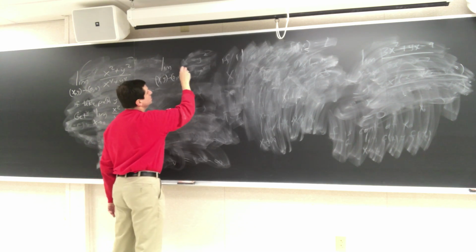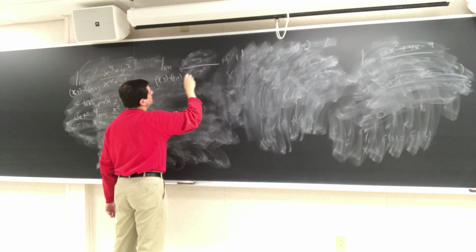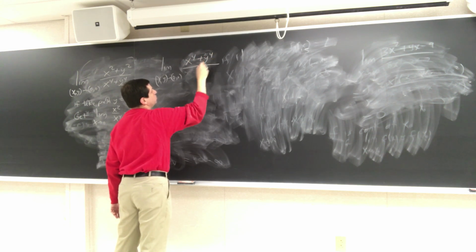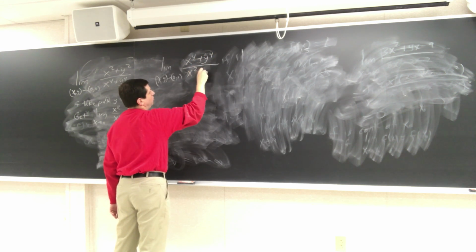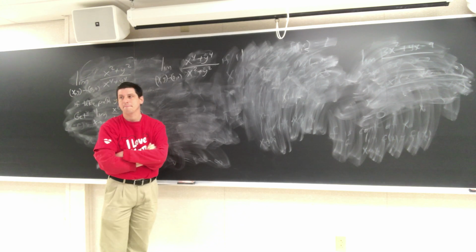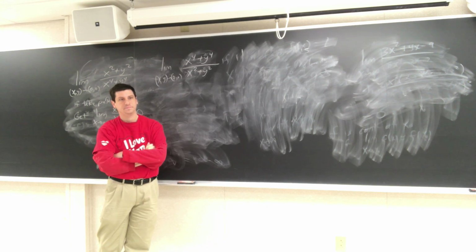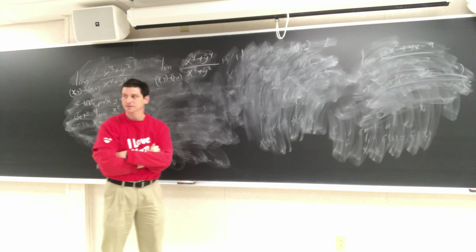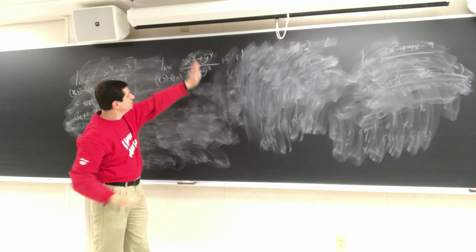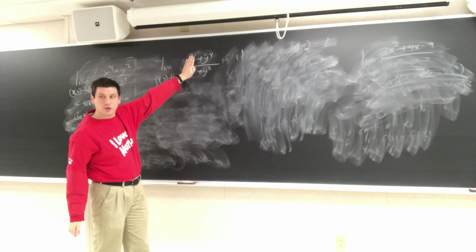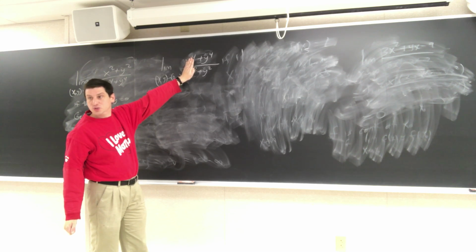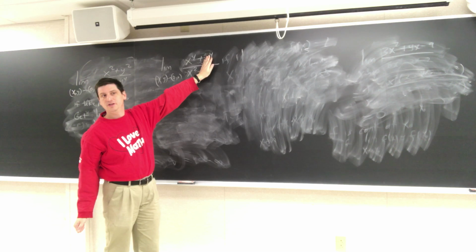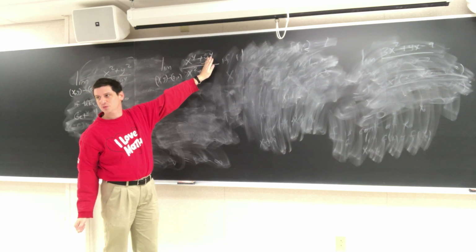Let's do x to the fourth plus y to the fourth over x squared plus y squared. What's our first path that we should try? x equals 0. All right, so if we try x equals 0, we get y to the fourth over y squared. That's just y squared. That goes to 0. All right. What if we try y equals 0? Then we get x to the fourth over x squared.